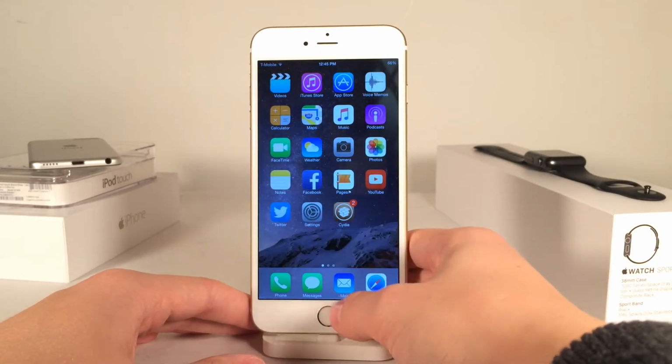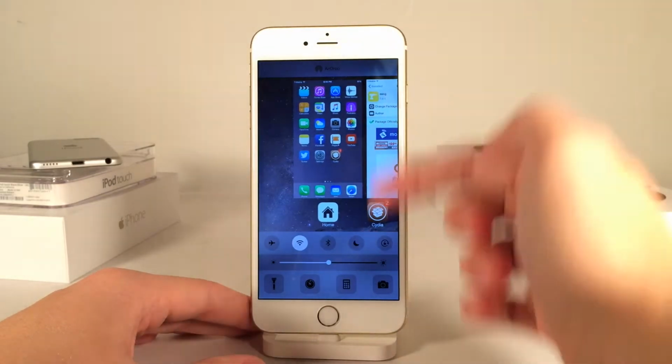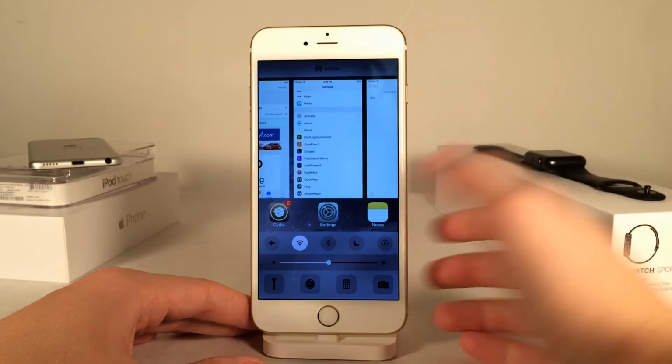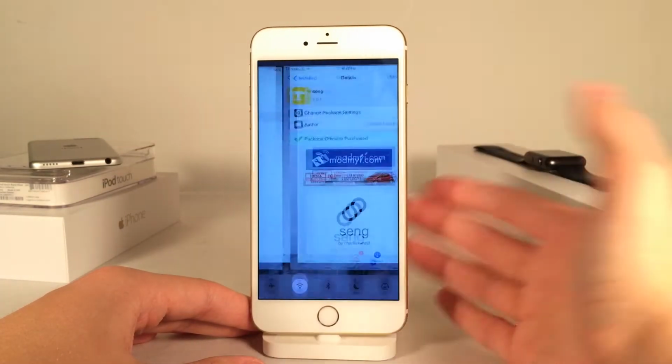So if I just swipe up for the normal control center gesture, as you can see, we also get the app switcher, but again, we have control center on the top and bottom. We can swipe through here, and again, it serves as an app switcher and controls. You can also swipe down to launch applications just like this. Of course, you can also just tap on the apps to launch them.